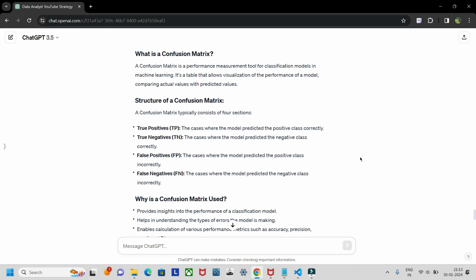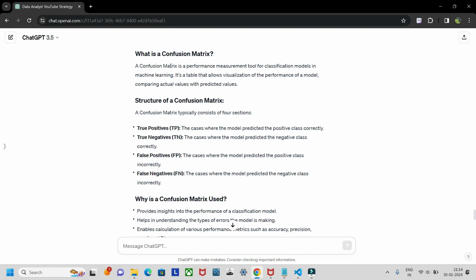Okay, so let's start with understanding what a confusion matrix is, where it is used and why it is used. I will be using ChatGPT, but don't believe everything in ChatGPT completely, because sometimes it gives wrong answers. In the above section it gave me the wrong answer about the confusion matrix. Something was wrong and I had to clear it, and then I got the correct answer.